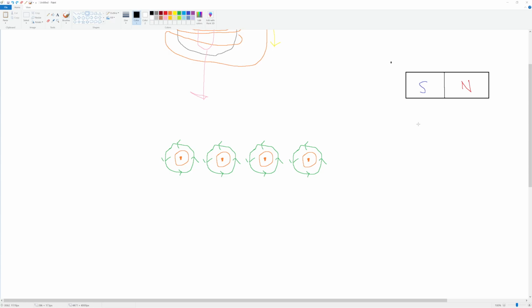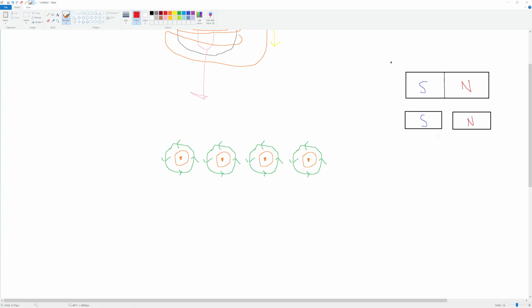Okay. So if you cut this bar magnet in half, let's make it black. If we cut this into two smaller bar magnets of, let's say, equal size, then what do you think will happen? I feel like, presenting this to kids, they might say, oh, the south side will stay here, and the north side will stay here.